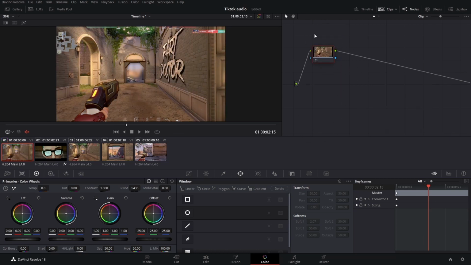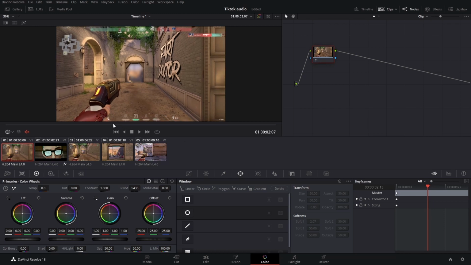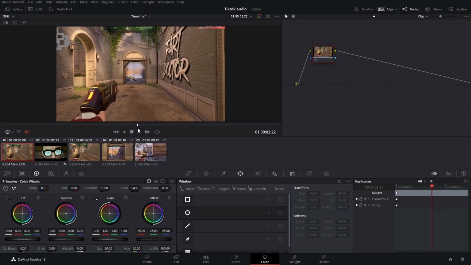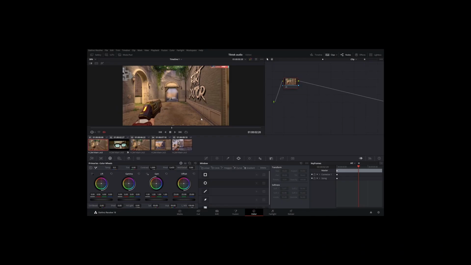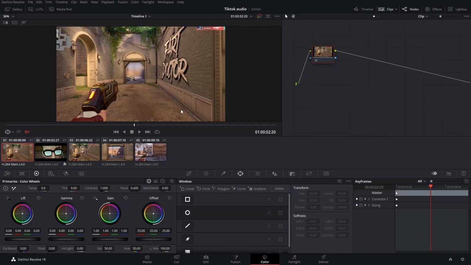We are going to start off on a still that we like, which I call the hero shot. This is just going to be the most important frame of your clip. Now, because this is a very dynamic clip, we're gonna have to skim through a little bit, but this shot right here, I think, is one of the most important parts of it.